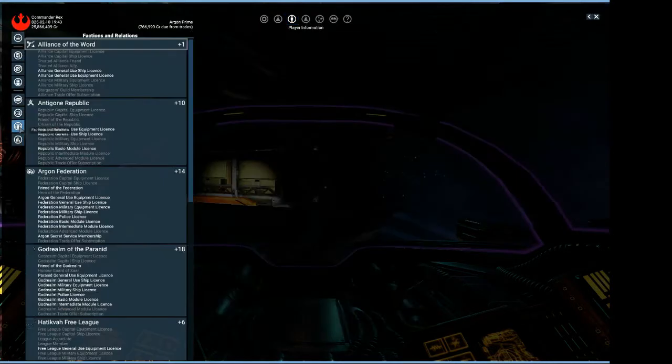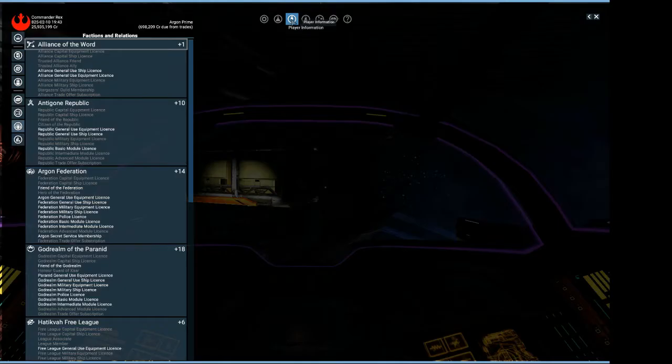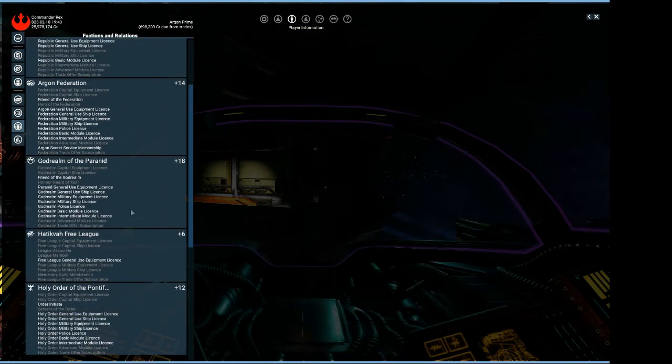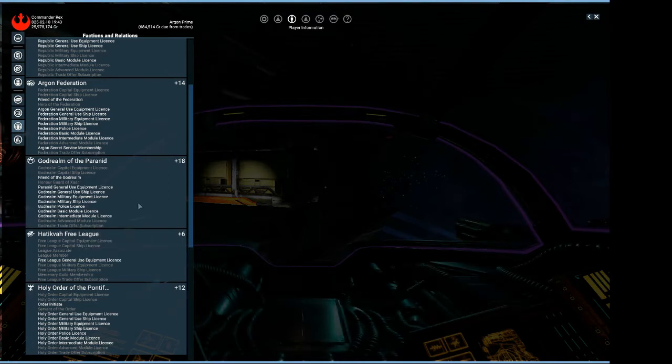And speaking of reputation, I hit level 10 with the Antigone Republic. So now I have a mission to get promoted, so I'm going to do that. I'm at 14 with Argon, 18 with God Realm, so I'm getting close to 20 here to be able to do capital ships and buy that trade offer subscription.